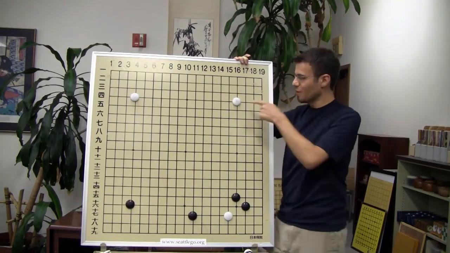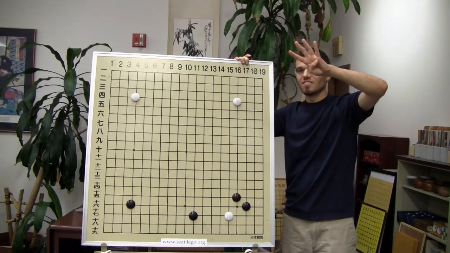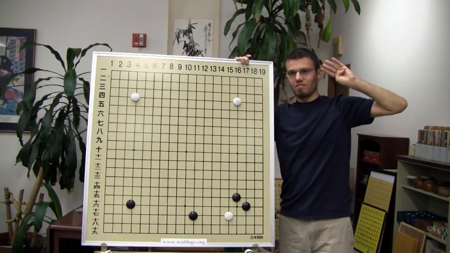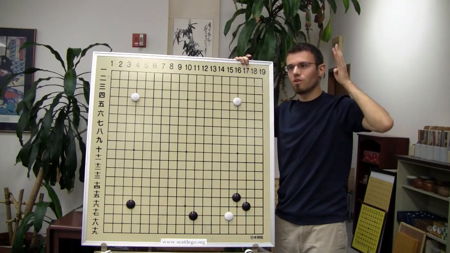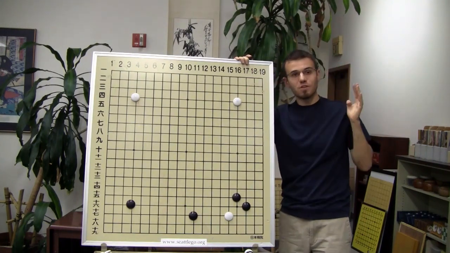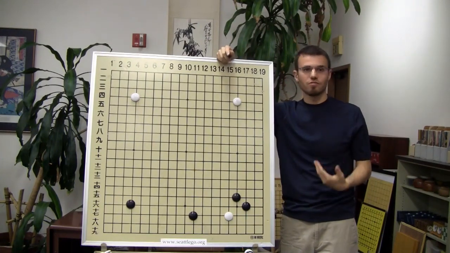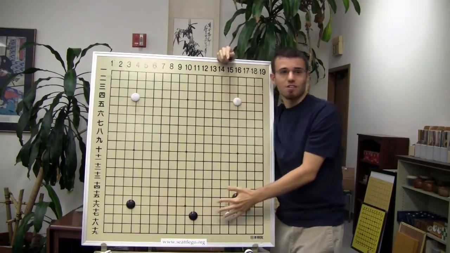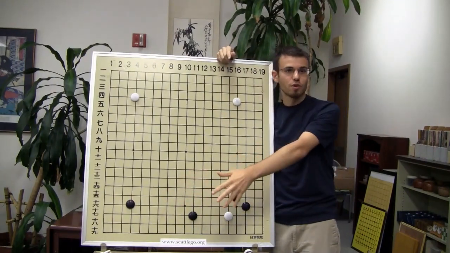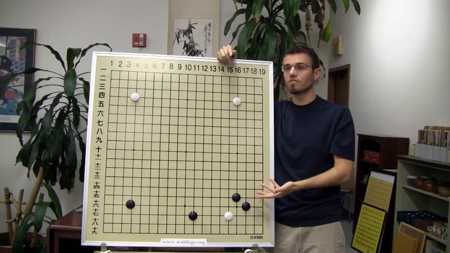No, we did have a fight with four stones, Matt. More equality in terms of... You don't even need equality for a fight. There's something else that's more important to have a fight. Yes, there needs to be something in danger for black. You need to have something that you can threaten for black in order to start a fight. White would love to start a fight down here, right? This looks like it's all going to be black territory if we don't start a fight. But we need something to threaten in order to successfully start a fight.